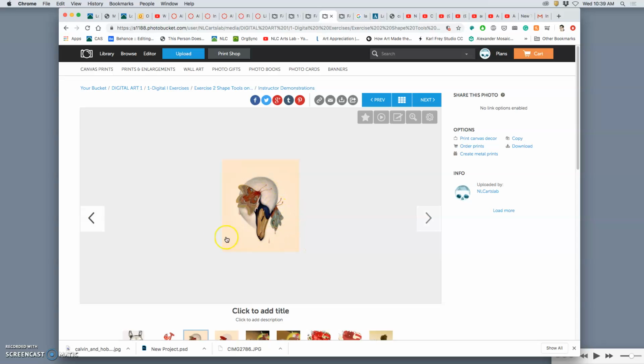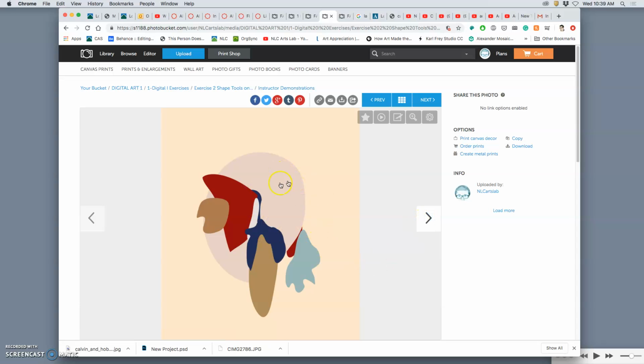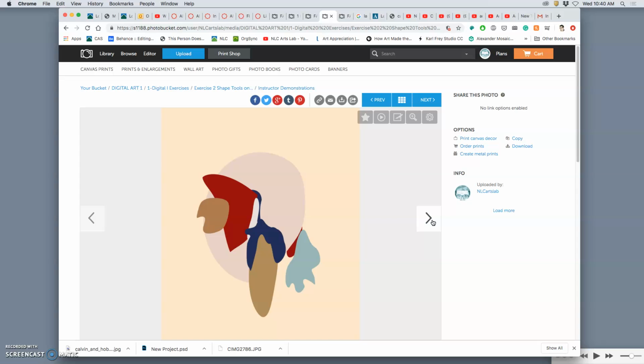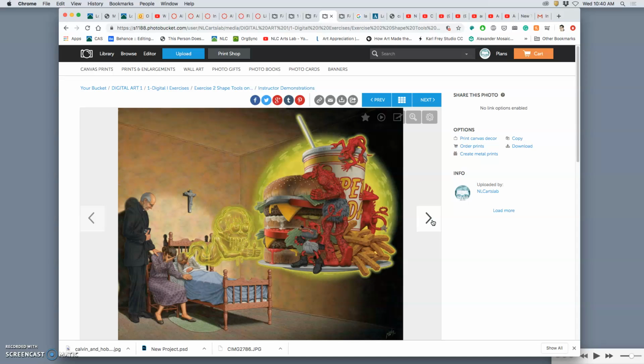So digitally, if you find a piece of artwork that you really like, and this is a digital painting by an artist named James Jean, who was an illustrator and now just does gallery art, and you try to figure out what you like about it, you can also use shapes, right? But these shapes now have color, and they have a certain placement. And what we're going to try to do is be inspired by something and do kind of a minimal version of it, where we're just using solid shapes of color, like cutouts of paper.